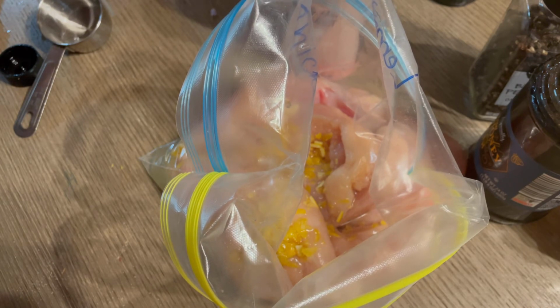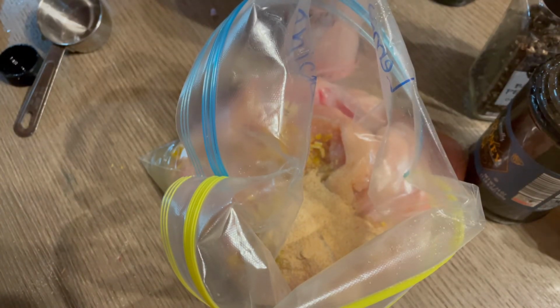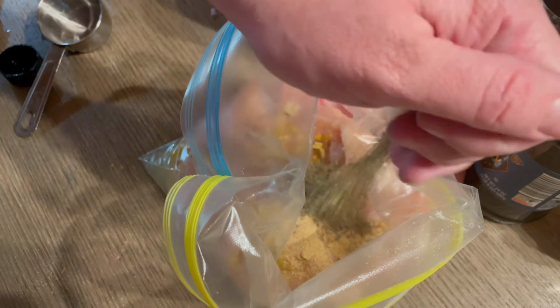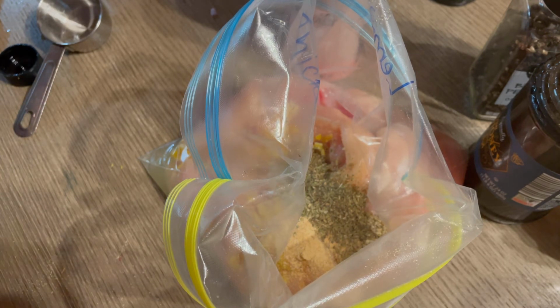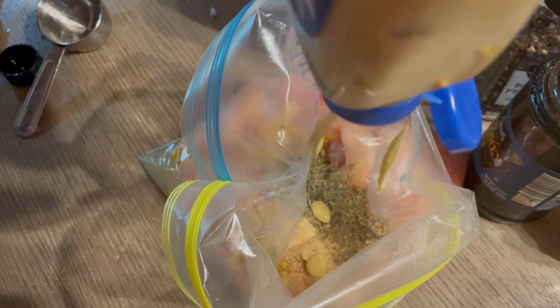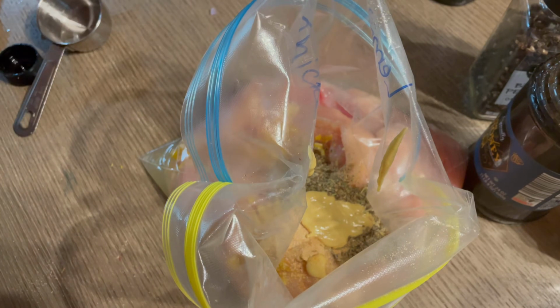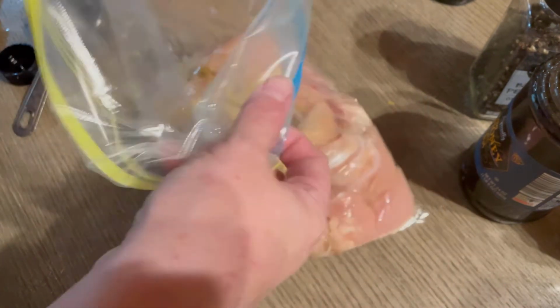This one has pretty similar, but not 100% the same flavors as the Greek does. But like I said, it's really good. It has a lot of flavor. The main difference between this one and the Greek one would be that this one has the mustard in it, and you can taste that in there when you cook it. And I've never tried it, but I was thinking about this while I was making this up. This marinade would probably be really good for fish. And we may have to try that sometime with some salmon or something and see how we like it, because I bet we would.